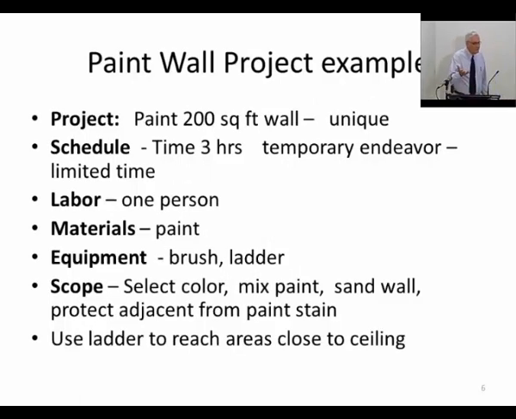For example, here I'm going to review a very simple project, paint a wall, so we can see the vision of what project management is with a simple project. The project is unique. You're going to paint a wall, but you're not going to paint every wall. You can just paint a particular wall, so it's unique for that purpose. And then you have a time frame, which is 3 hours. You expect to paint that wall in 3 hours. Let's say you have a 200 square foot wall you're going to paint.